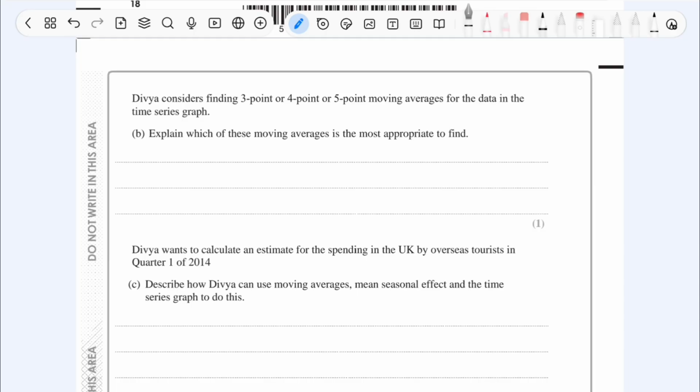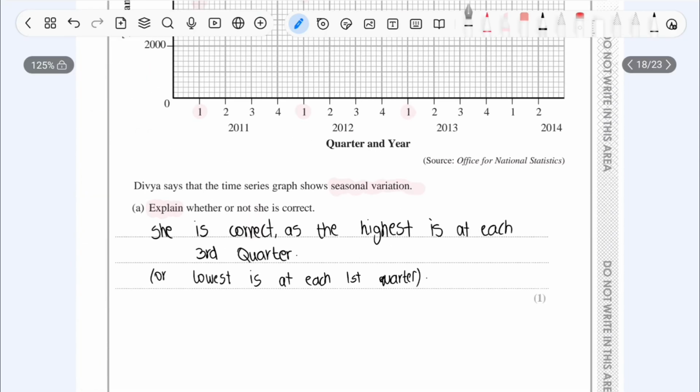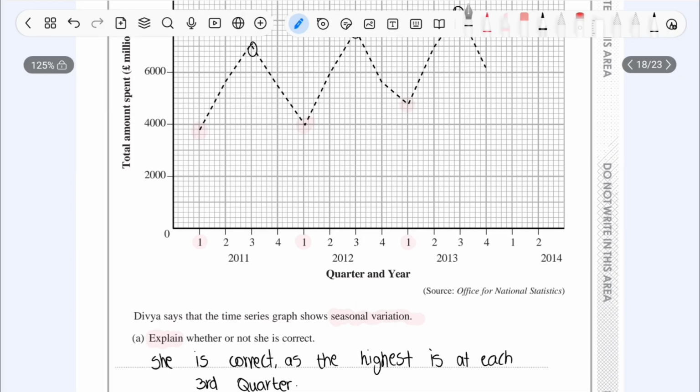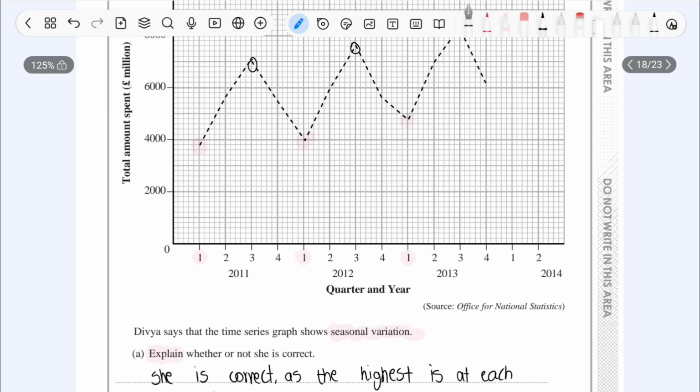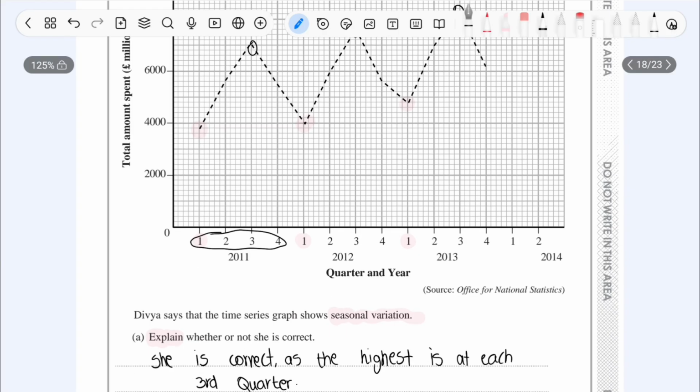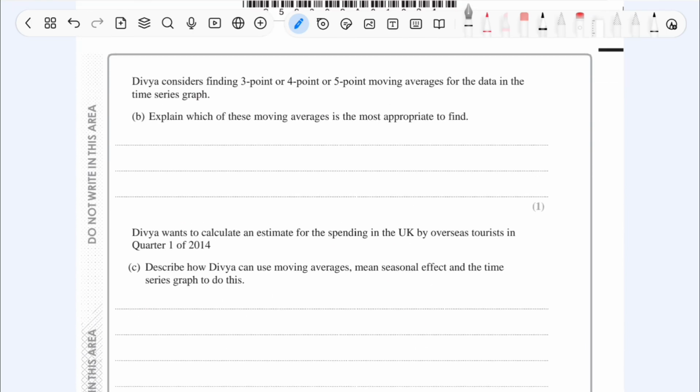And so just answering this question, you'd instantly say 4, or I'd hope you'd say 4 anyways, because in a year you have your summer, autumn, winter and spring. You have your 4 seasons, and naturally you also have 4 quarters. So you can see that we have 4 quarters here. So it makes sense that you want to use a 4-point moving average. If you use a 3-point moving average, well, sure, you're using quarters 1, 2 and 3, but what about number 4? So we can say that it's indeed the 4-point, and this is because of its 4 quarters.